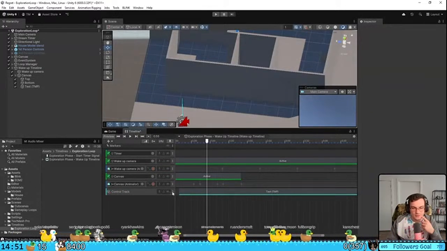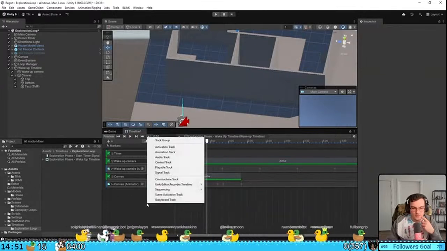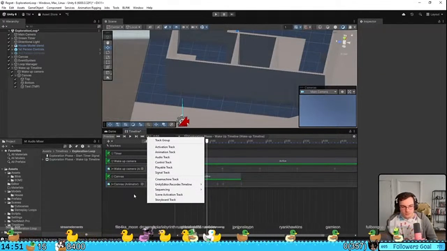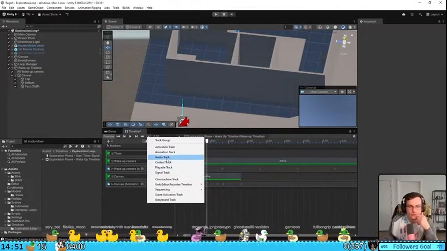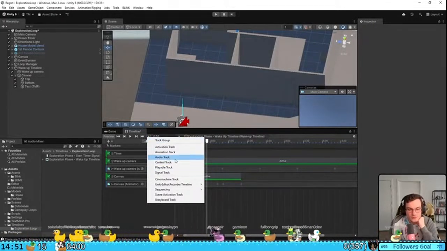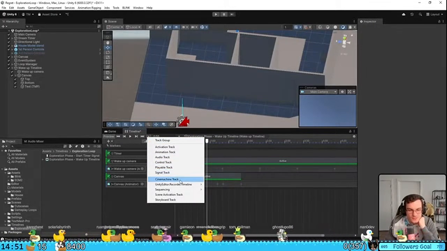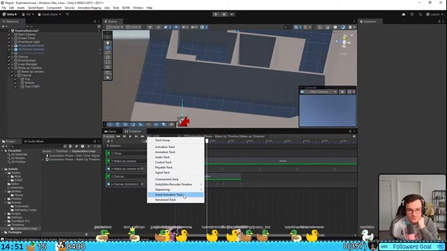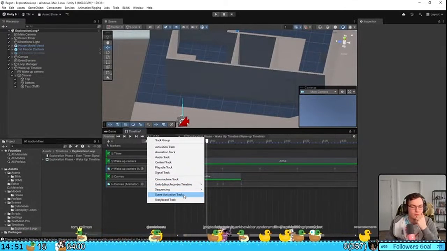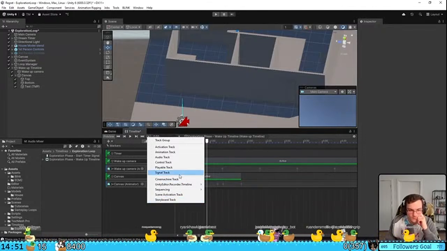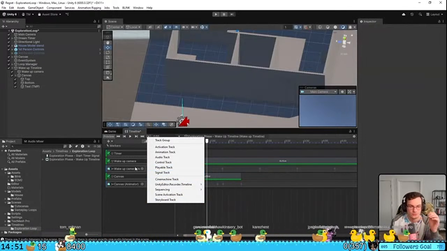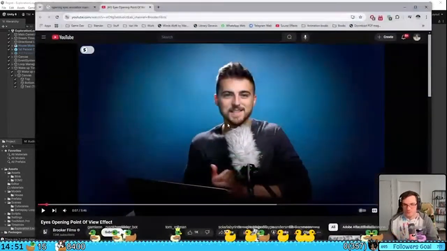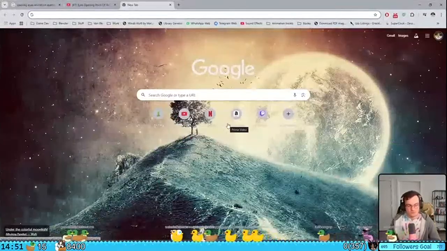I've never seen this. Oh, wow. Playable track, control track. Cinemachine track. Scene activation track. Wow. That's new. What is control track? I don't remember it in Unity in the previous version.